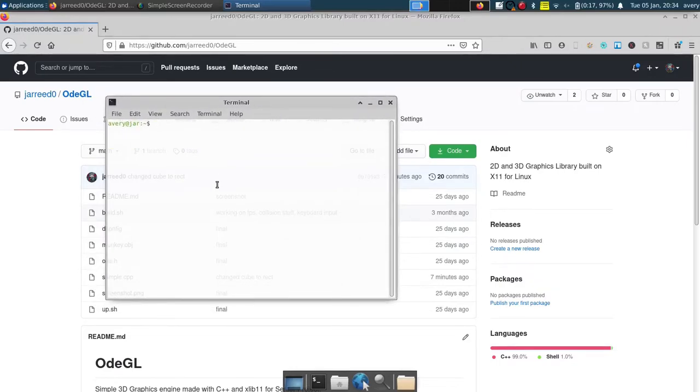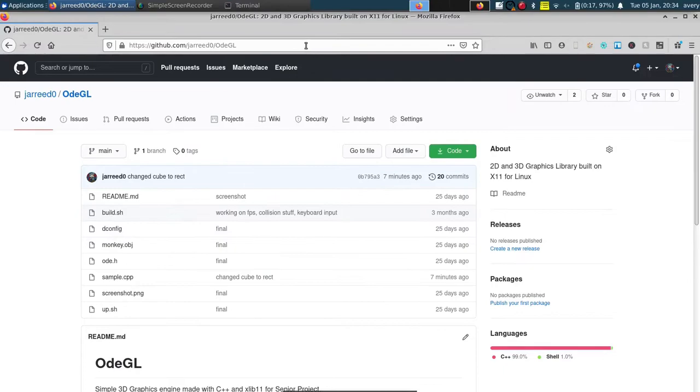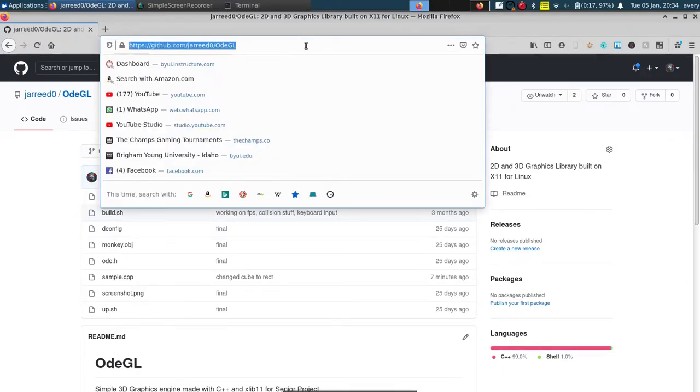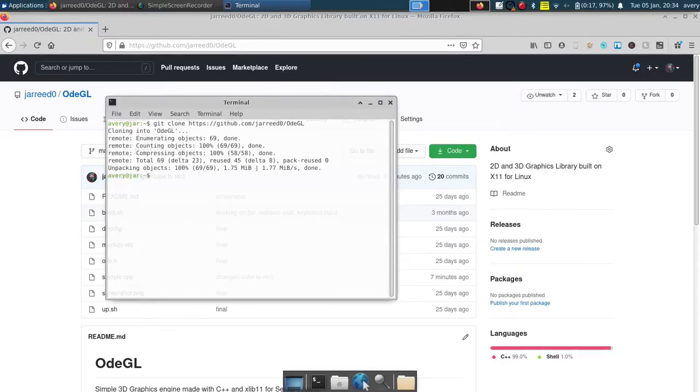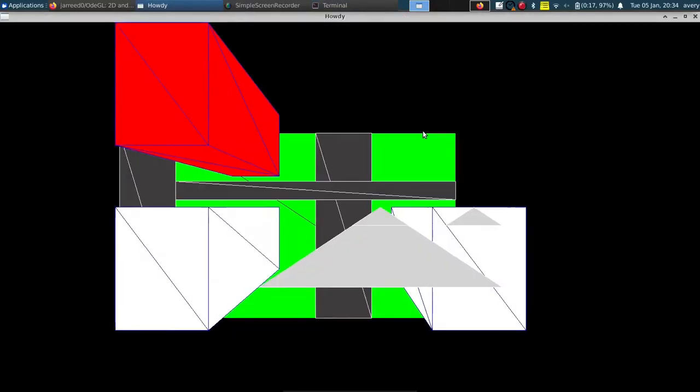So right here, let me just clone the project. And I'll copy this. And like I said, it's very simple, so I'm just going to show off what I made with it for my presentation. It's nothing super fancy at all, to be honest, but here it is right here. Let me build it real quick, and here it is. I'll run it, and let's make that bigger.